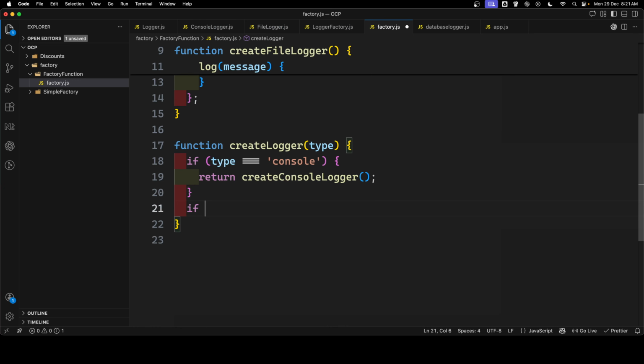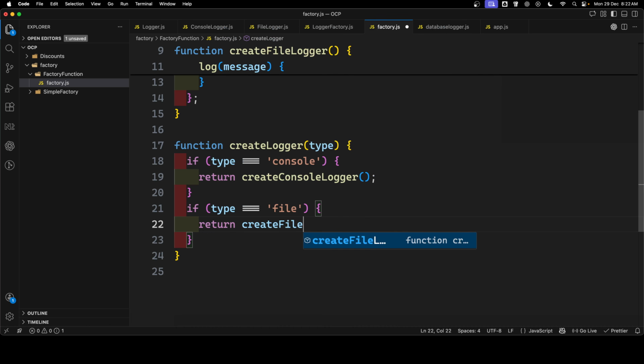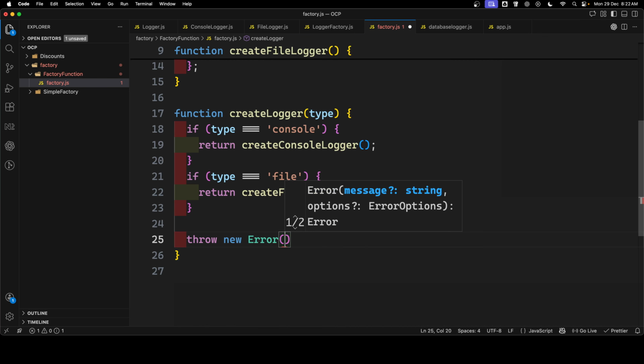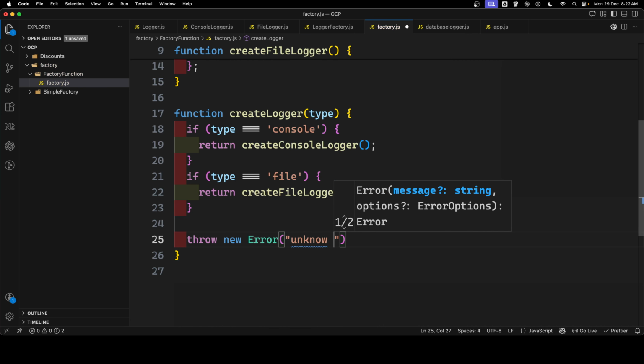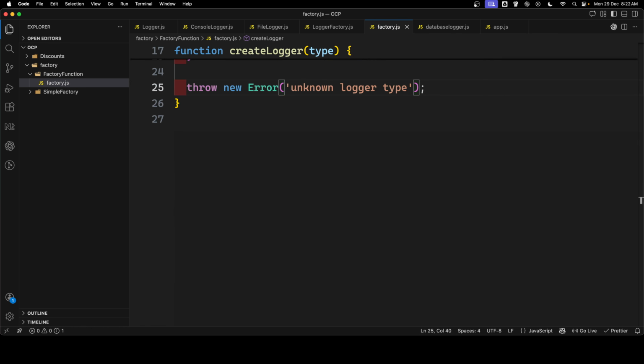And if type is equal to file, then you return createFileLogger, or otherwise you throw new Error unknown logger type. Okay, this is similar to a simple factory but written in a pure functional style.